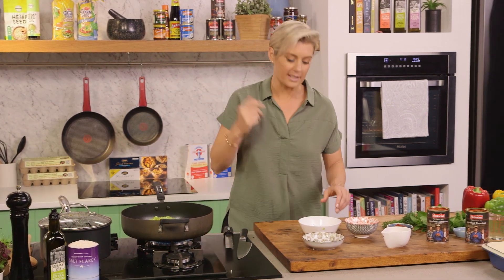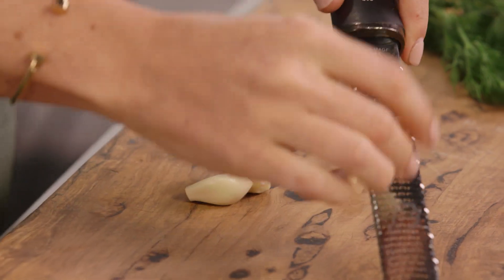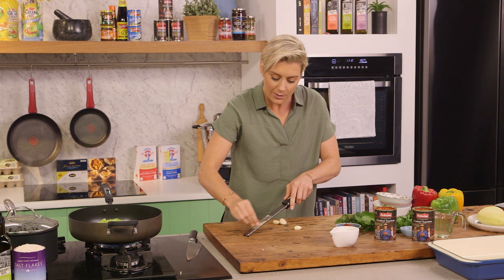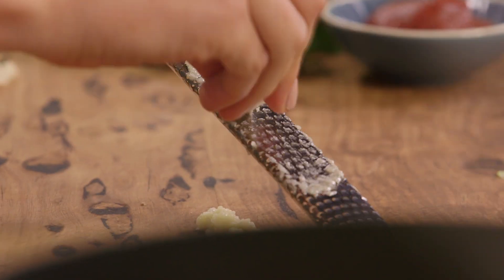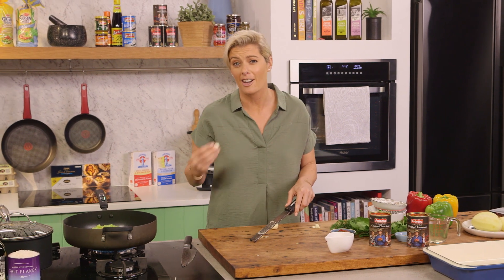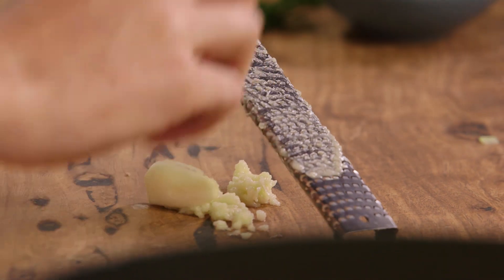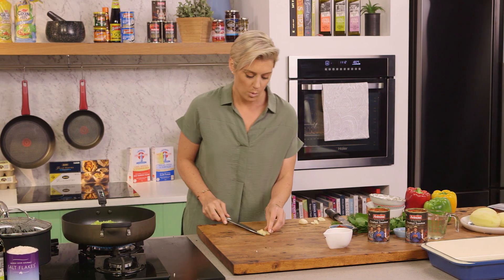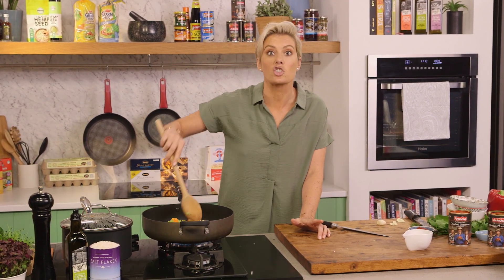We can't have a Greek dish without a nice heavy dose of garlic. I have my microplane, so I'm going to put about four cloves of garlic. The reason I loved this recipe so much is it's made for a family. Community is big and it's proven now that when we have community around us it's keeping us alive longer. A bit more garlic — anti-everything, anti-fungal, anti-bacterial. We'll just let those sweat off for a little second until they soften up.